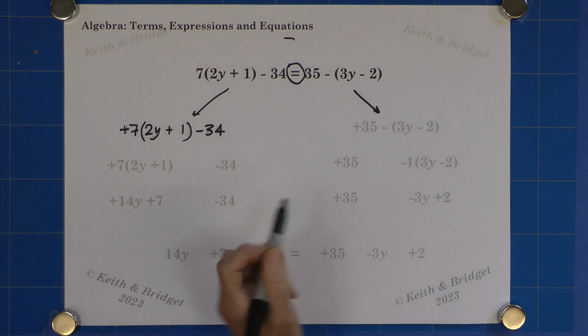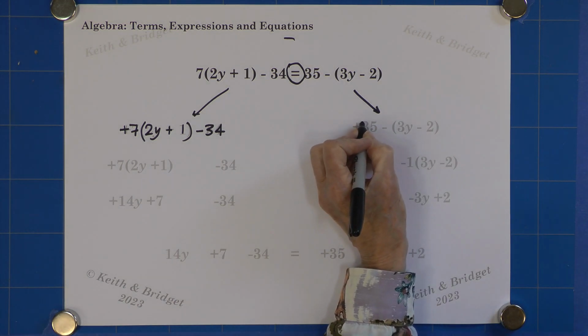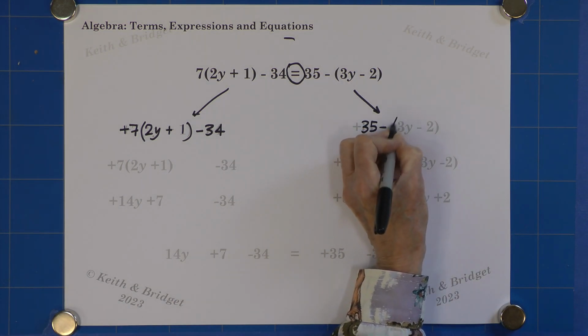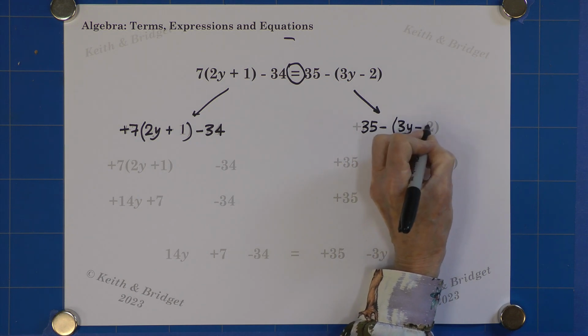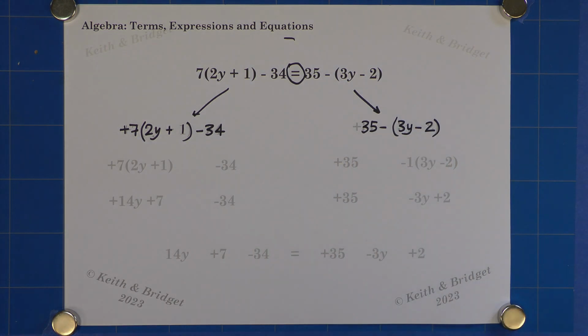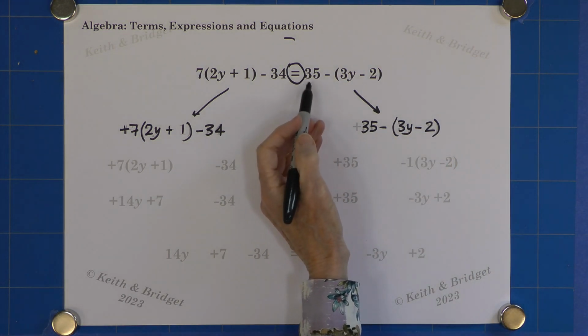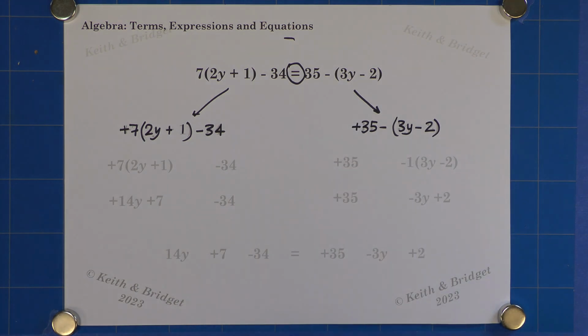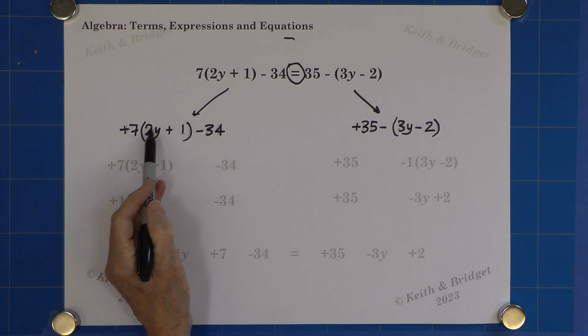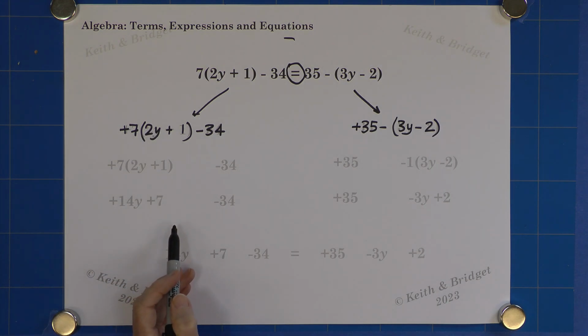Okay. So let's look at the other side. We've split this up and we've got this expression here, with another assumed positive. And again, because there's no sign there, we assume that that is positive. Okay. Terms might be something like this, 2y, that have got a symbol and a number. Okay. So let's think about splitting this up further into terms.